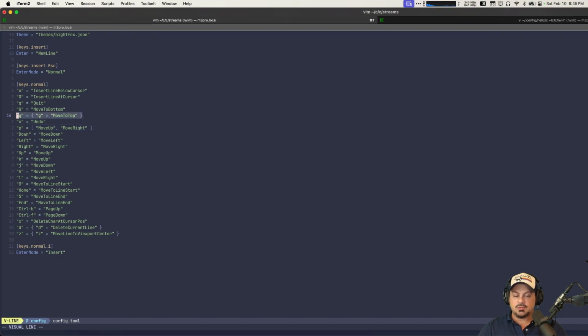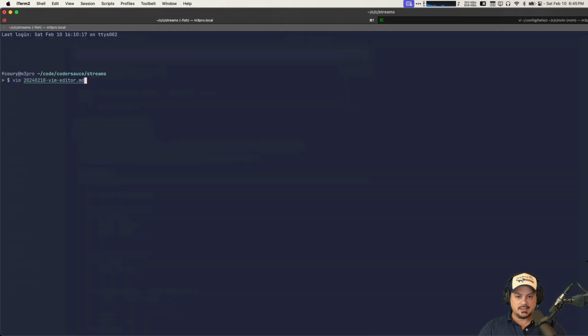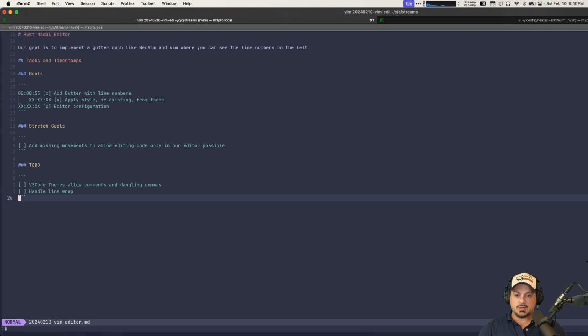The last thing that we did was to have nested keys like this when you press GG. So the first G key press waits for a second one. We didn't handle this case yet. I think this is going to be what we're going to do on the next video. And yes, I think this is very good progress towards having a fully functional editor. And I think after we finish handling the nested commands, what I really wanted to do was to start this thing here to add enough movement support to our editor in a way that we can use the editor to continue developing the editor, if that makes sense. That would be very, very cool, right?